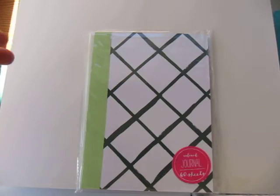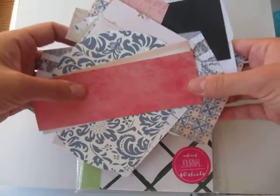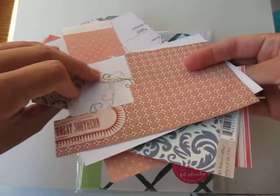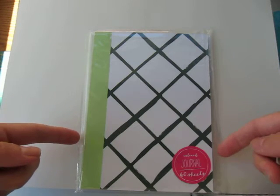And also I keep things from paper pads, pieces of stuff from paper pads, and don't want to throw them away. So what do you do with them? Well, put them into a small journal, make a small journal.